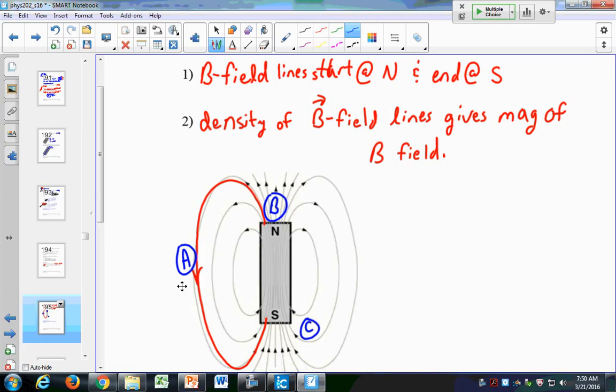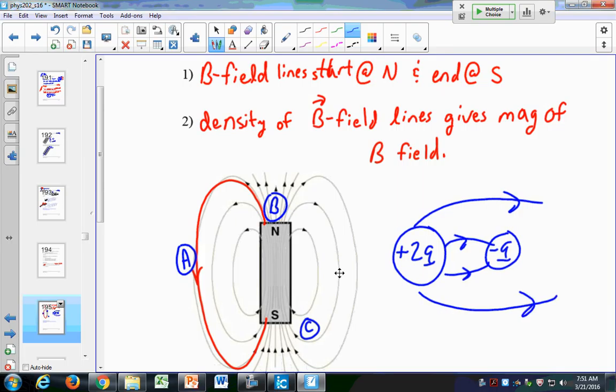Okay. All right. So field lines are very much like the field lines we've been using. They will actually be used to describe a force. We're not going to really get into the field lines and the forces, or at least we won't use them in the same way as we did the electric field lines. But you do need to know the basics about the field lines. They go from north to south. The magnitude gives the density. Unlike with electric field lines, where sometimes the field lines would go off into infinity. So remember, if we had two charges, plus 2q and negative q, we would have this situation where these field lines go off into infinity. You can't have that with magnetic field lines.